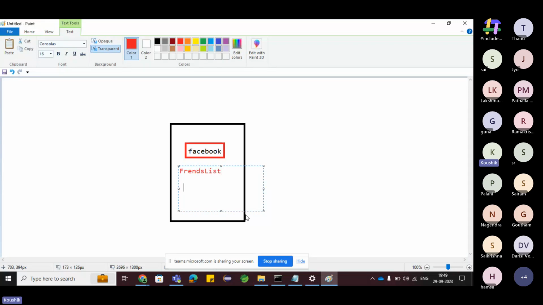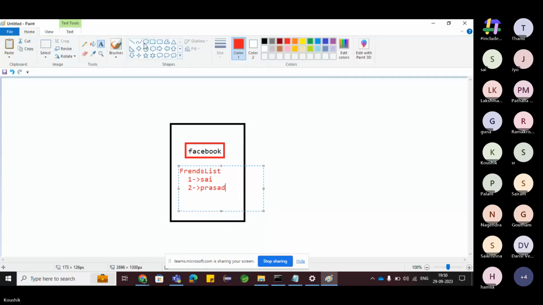In the friends list, I have names like Sai, Prasad. These are names which have been declared using the StringBuffer or StringBuilder or String class.